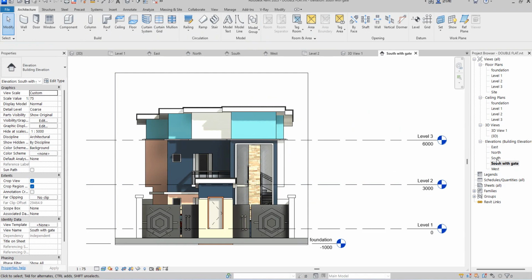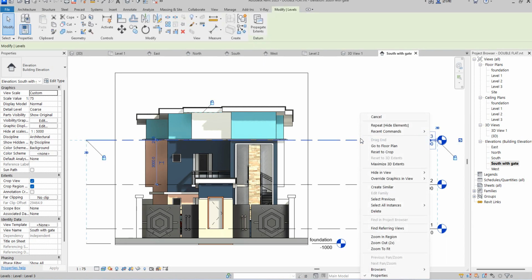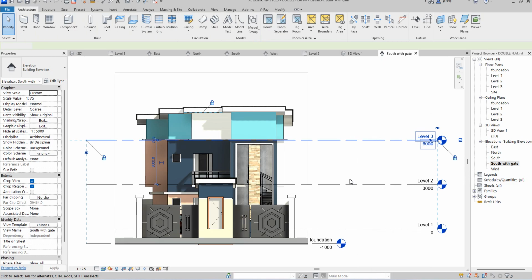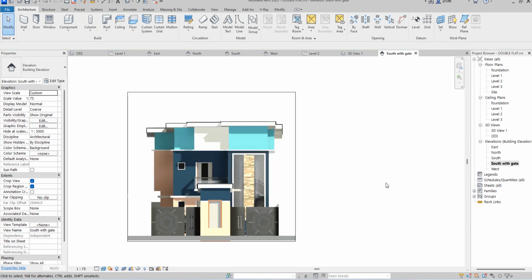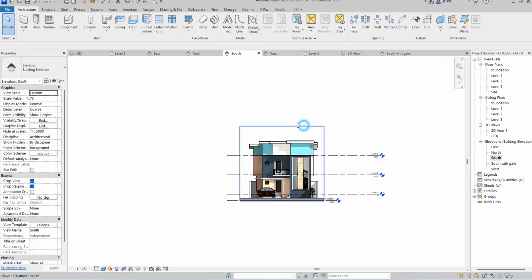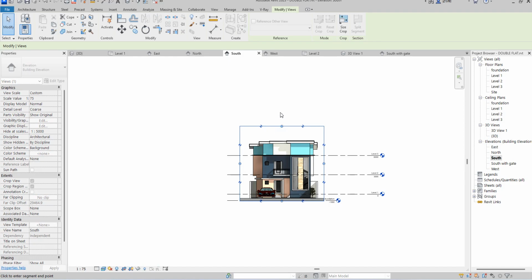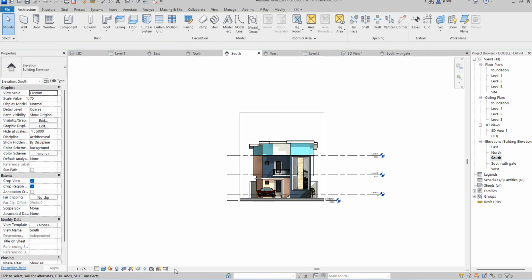So you still maintain the same thing. You can hide this if you don't want it to be here. Just hide it temporarily, hide the category for this one. So with the gate, I don't want those lines, but without gates, I may decide to leave them, for preference. So now let us create a little bit of background and see how it reflects.